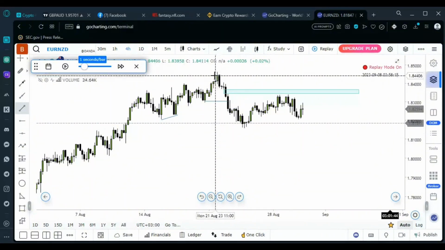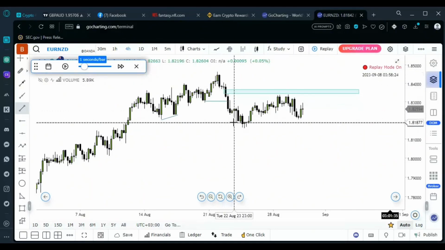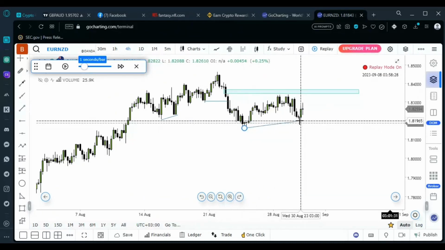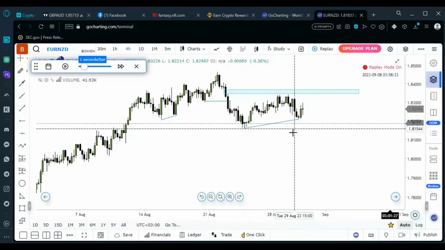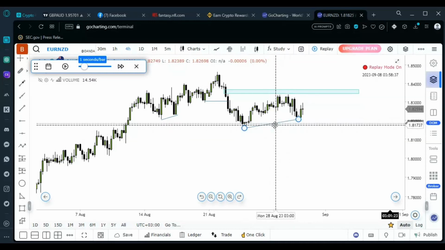Similarly, you can see up here we have on the left the lower point, then the higher point, then on the right it's lower. So that's a valid swing point for me. And even in ICT, that's how we consider our swing point. So I'll take this to this point. That's a valid swing point. These are also relatively equal lows. That means we're having more build up on liquidity to the sell side.